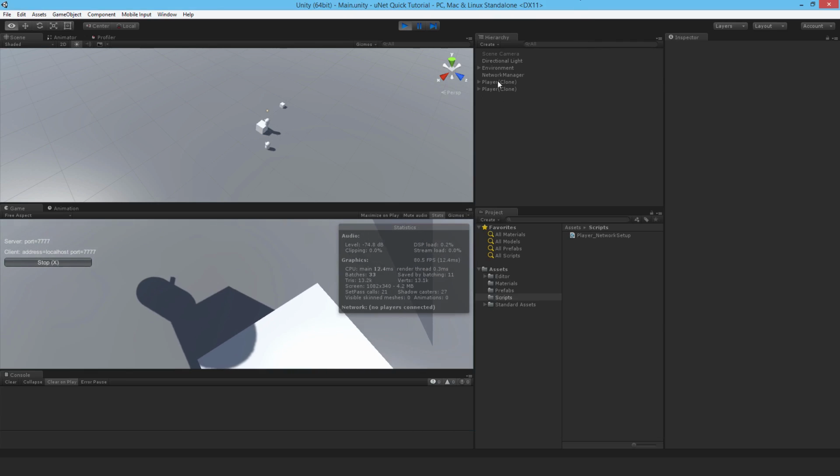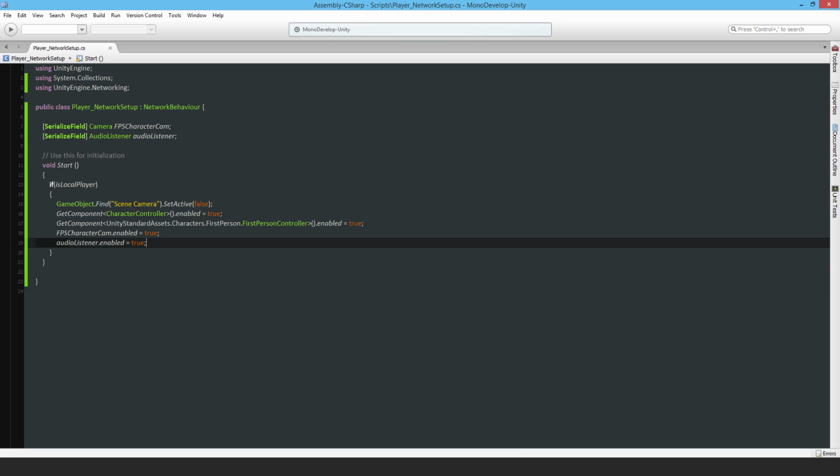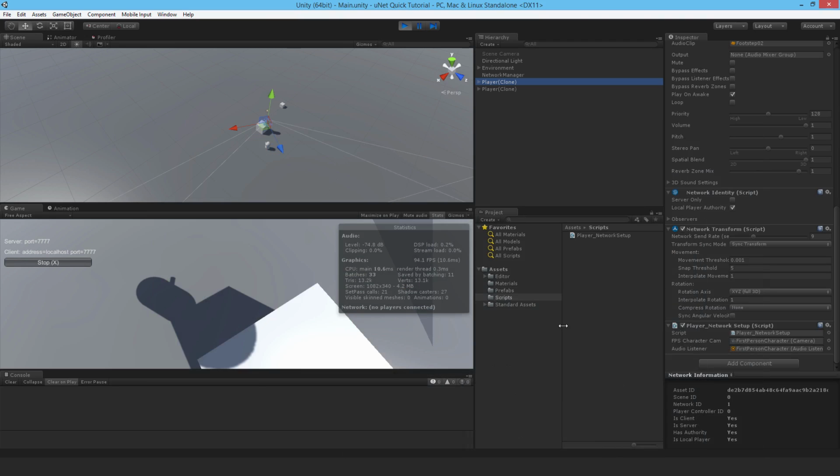If we have a look at the player, you'll see on this network transform there's an interpolate movement option and so on. I don't understand yet how that works, so once the documentation is more thorough, it'll be clearer. But as you can see, that's all the code that I wrote, and the new Unity networking is actually incredible. It's really quite amazing that you can get this far with so little code.